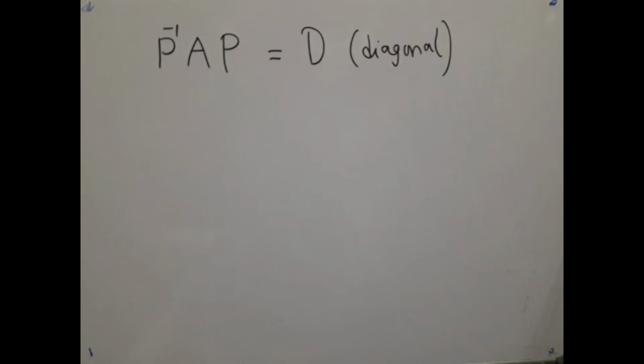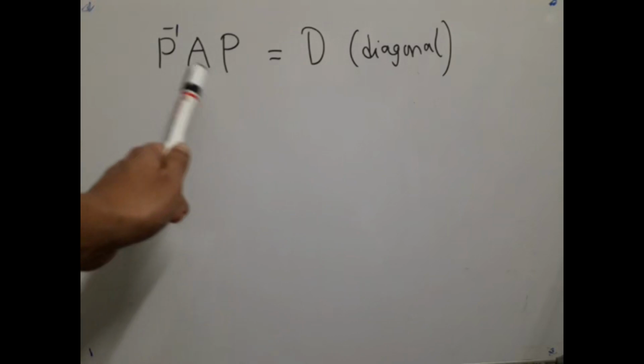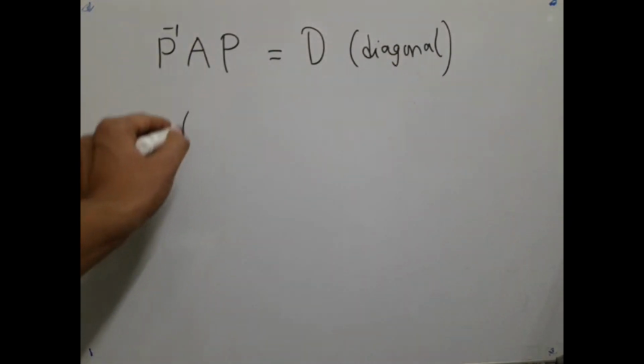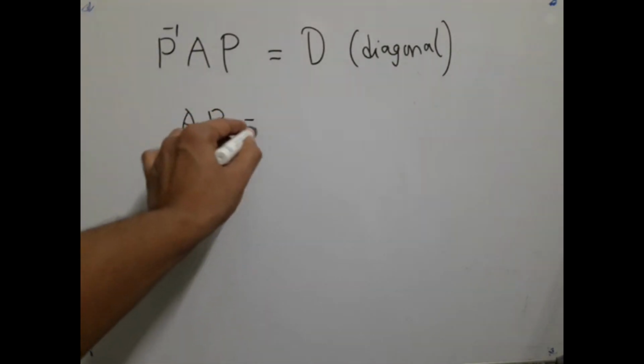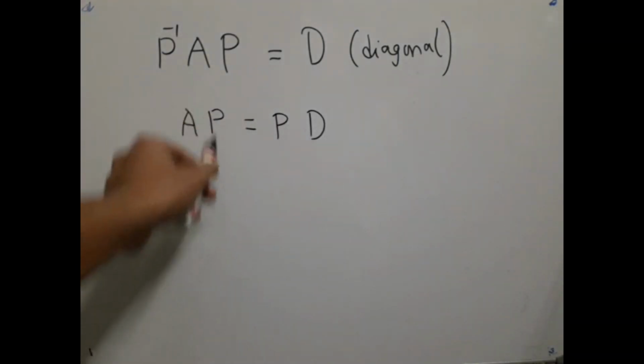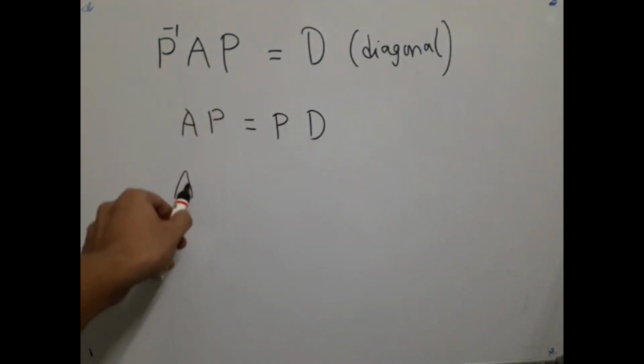Naturally, it is of great interest to know when a matrix is semi-simple. That is, when a matrix satisfies this relationship. This is the matrix A that we have to work with. If we can somehow show that it is similar to some diagonal matrix, we will be very happy. Now, just to rewrite this, and you will see something interesting. It is AP equals PD. Now, what does that mean? Consider P as its constituent columns.